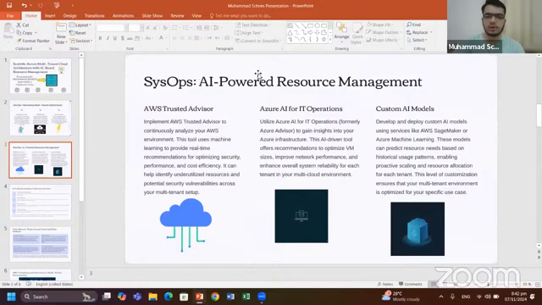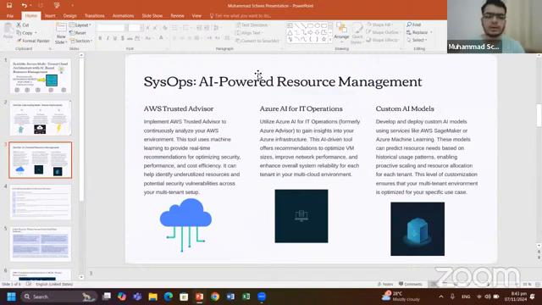Then in SysOps, we will use AI in SysOps for resource management. In SysOps, first there is AWS Trusted Advisor. So AWS Trusted Advisor and Azure AI for IT operations, which was formerly known as Azure Advisor, are both almost for the same purposes. They advise and recommend what type of resource management we need in our multi-tenant system.